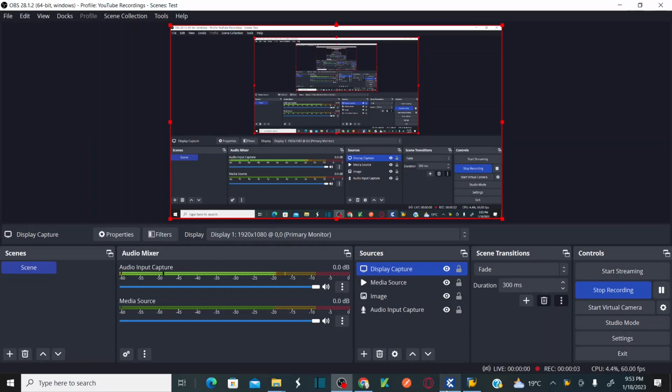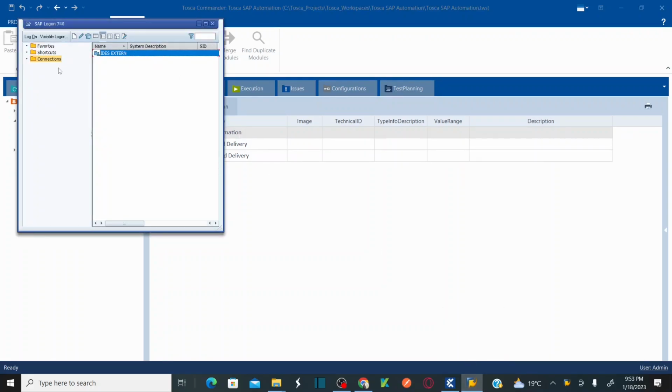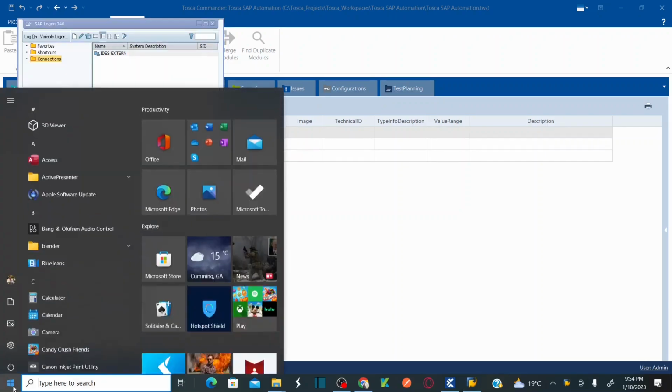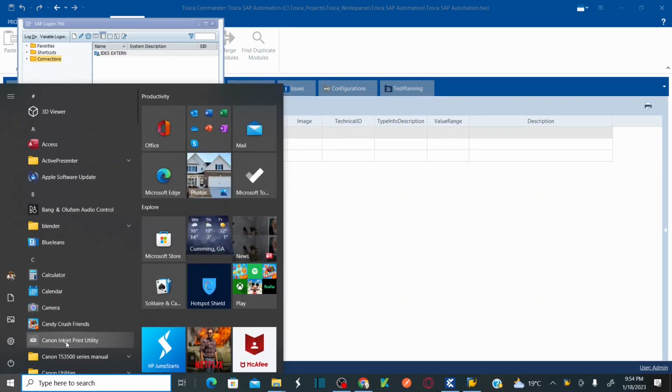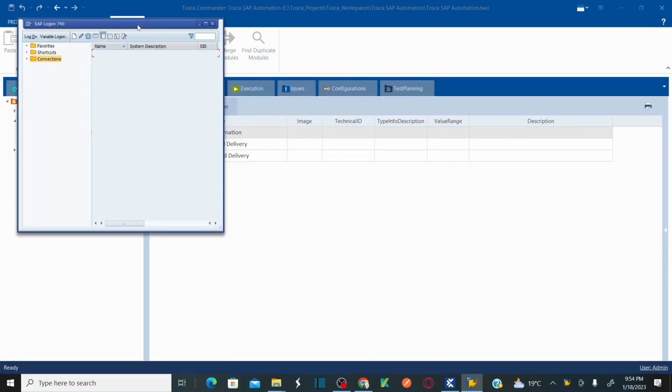So now let's understand how you can scan the controls of your SAP application. In my previous session, I already explained how to establish the connection to SAP IDES or SAP GUI. So this is my SAP GUI. How to go to SAP GUI? You just click on Windows and then enter SAP. Once I click on this, the SAP GUI will open. And this is my connection that I already established in my previous session.